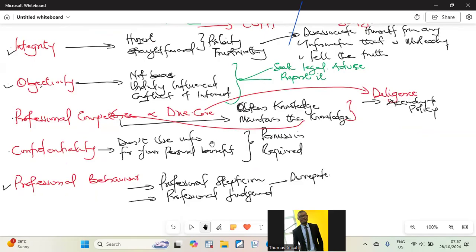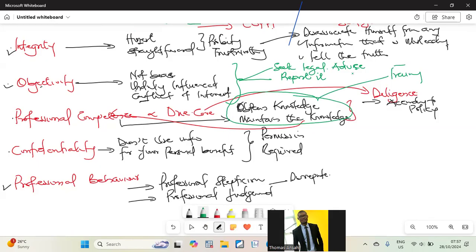Professional competence and due care. What you need to do is that if you find yourself in such a situation, you need to avail yourself to acquire the knowledge. Go for training. Due diligence, work according to the policy of the company. So you humble yourself to work according to the policy of the company. Those are your safeguards. So if you don't have the knowledge, be sincere and say you don't have the knowledge, and therefore you go for training.